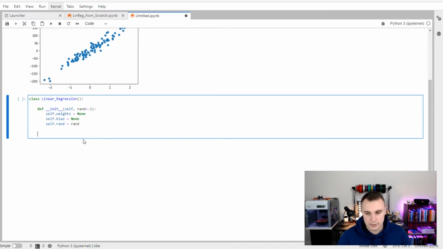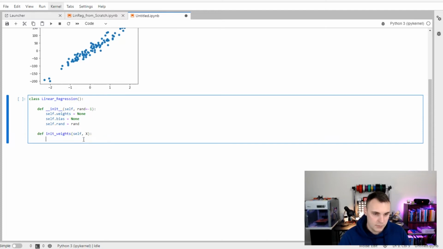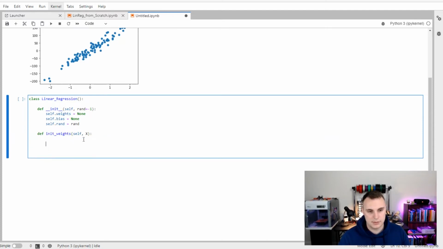Now, like I mentioned before, we do need a function to initialize our weights, and I am going to do that by saying init_weights. So defining a new function, init_weights, and I'm just going to be passing it the x data. Okay, so the reason I imported this rand is because I want to say if self.rand does not equal -1.